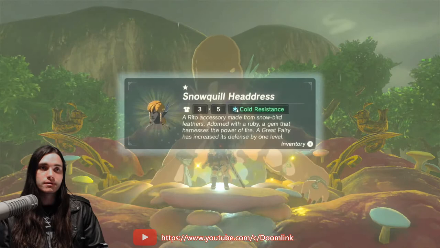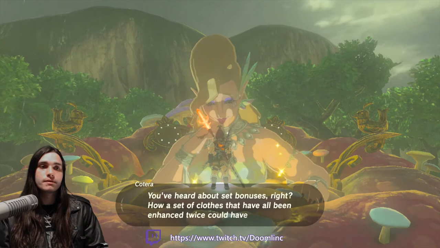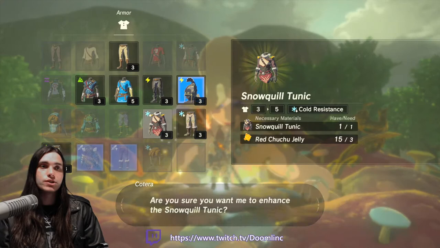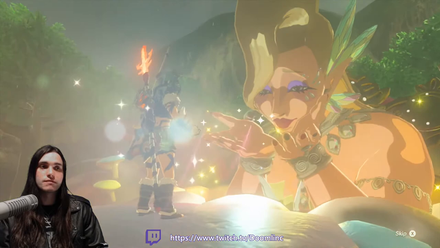Alrighty. Snowquill Headdress, upgraded to plus one. I do wonder what the set bonus will be for the Snowquill set. Yes, I would like you to enhance some more things. Out of interest, I will go and check with the other Great Fairy that we've rescued, just to see what's needed for the next upgrade.